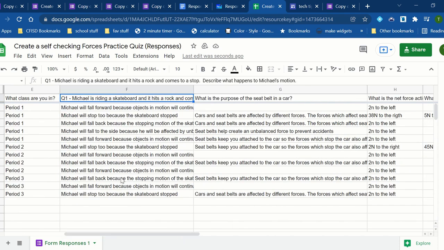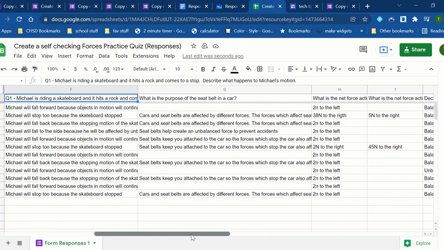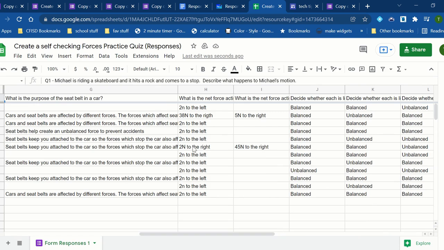Now, next over here to the right is my question. Question number 1 was required by all students, so therefore they all have a submission. However, the alternate question, this is the alternate question right here, is only going to be answered by students who did not have the incorrect answer and who did not have misconceptions. So that's why you have blanks right here. Same thing with question number 2. This is my actual question number 2 right here, and these students only needed to answer it if they had misconceptions and had to retake this question number 2.